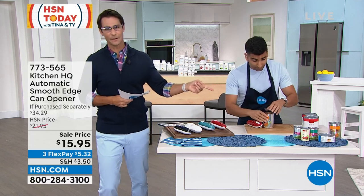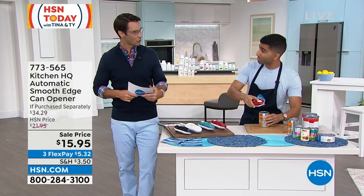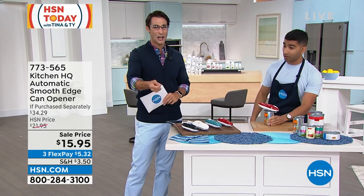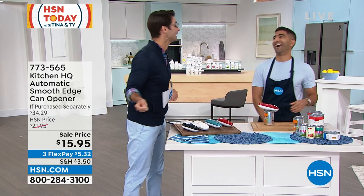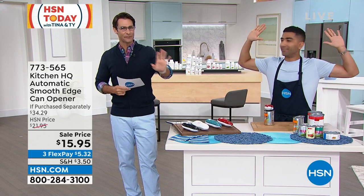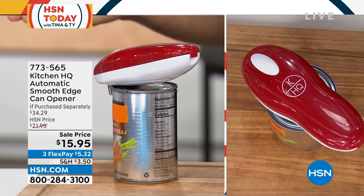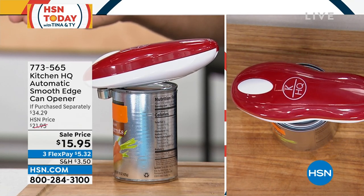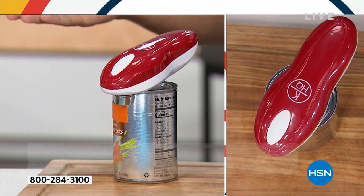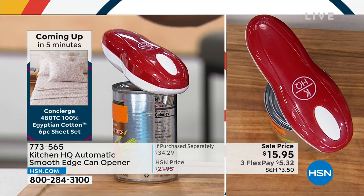Not only is the lid safe, but I mentioned something earlier, and this happens to me sometimes. Whatever can opener I have in the drawer, and then I'm reaching in to get it, there's normally an exposed blade. For sure. An exposed rusty blade, let me add. Here it is. Take a look again. If you haven't seen this, if you're just listening to us, take a look at your screen real quick. This is your new can opener. It does it all by itself around the outside. As Chef said, that blade is now not getting into your food. That's a good point. I never think about that. For sure. And use that blade, it's dropping down into my food.